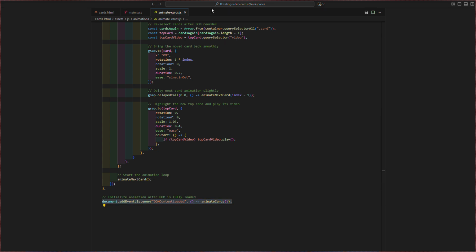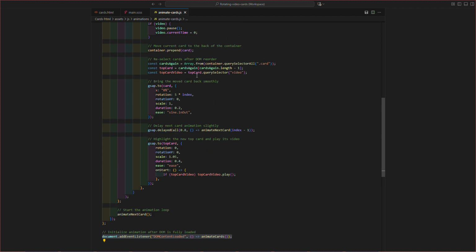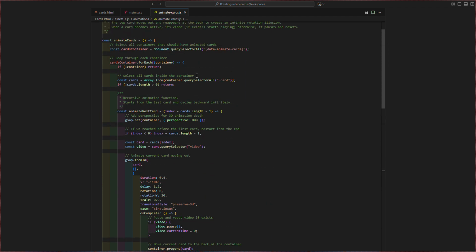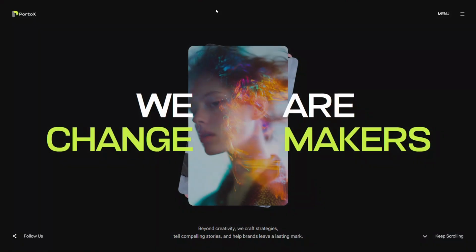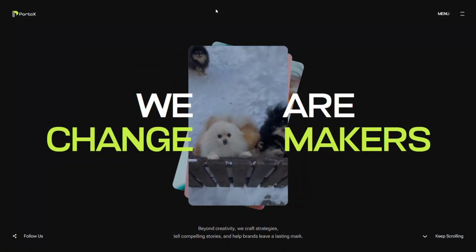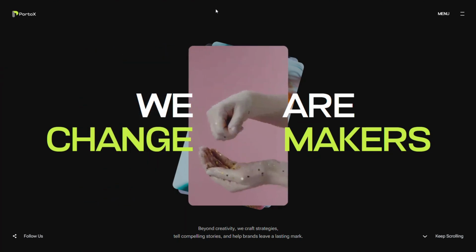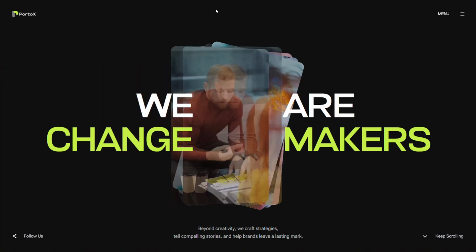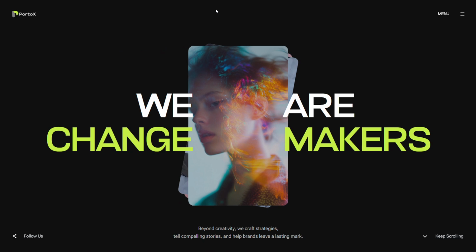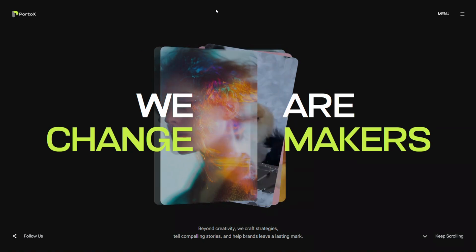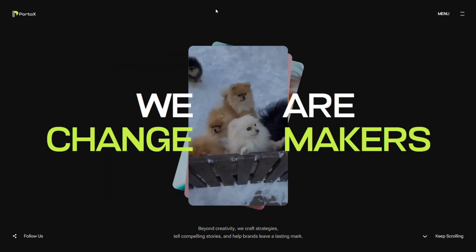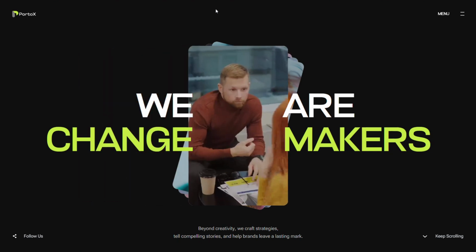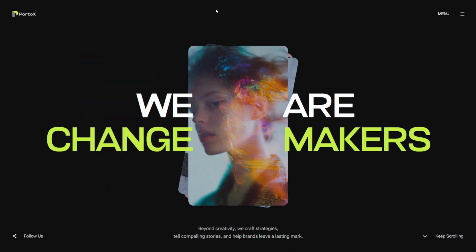That's it, a continuous, looping video rotation effect powered by GSAP and just a few lines of clean JavaScript. And that's how I created this rotating video cards effect. A simple but powerful way to showcase videos or portfolio content in a stylish 3D motion. This technique is lightweight, customizable, and perfect for hero sections, creative portfolios, or interactive landing pages. You can also find the source code link below in the description.